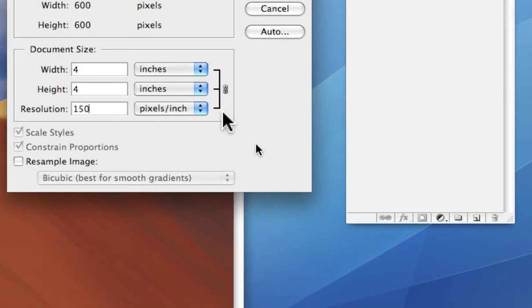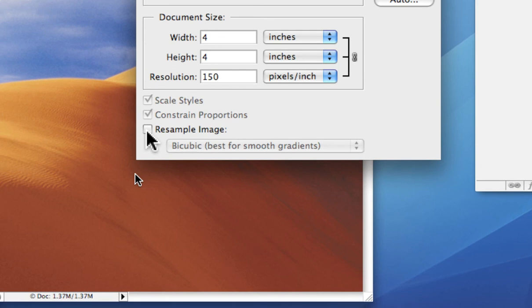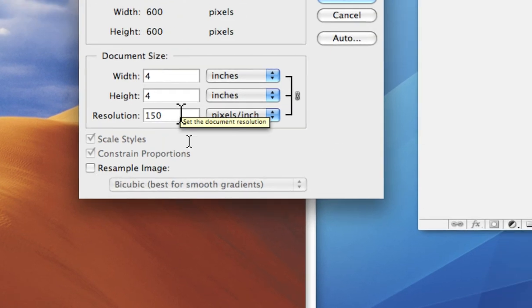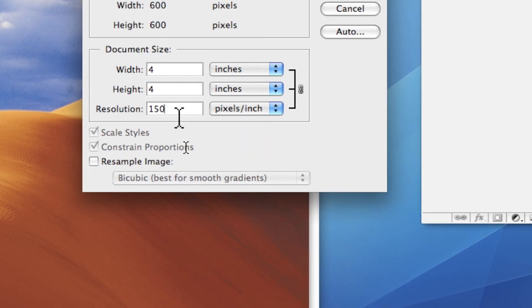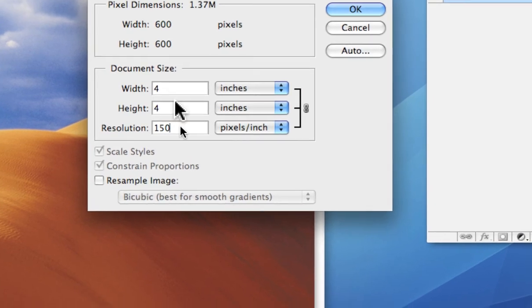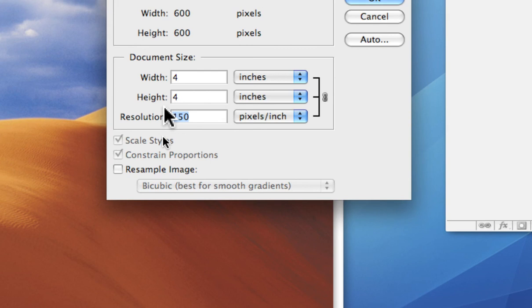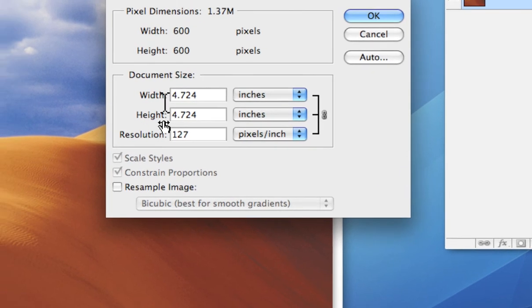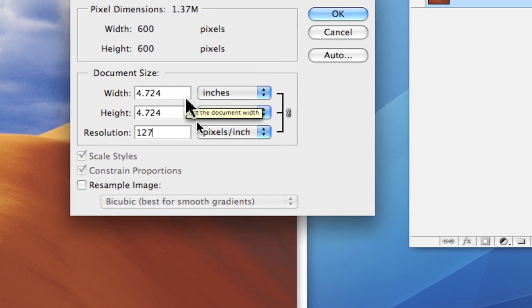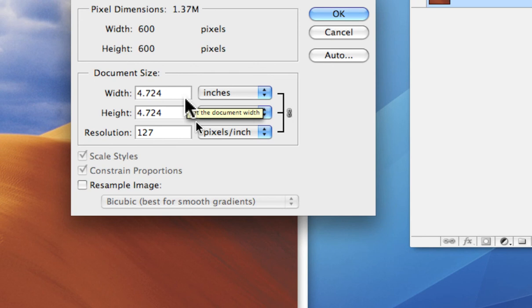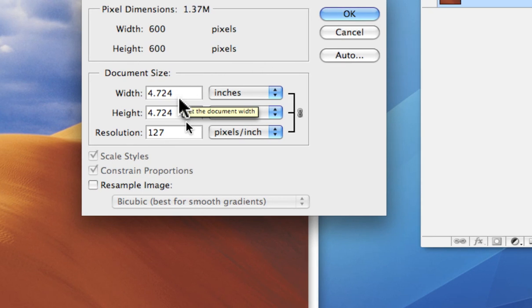You need to lock the size and the resolution together by unchecking resample, and then we can mess with the size and the resolution. In this case, 150 will be just fine. If we say, well, we want the image to be a little bit bigger, the very lowest I can do in this particular case is 127 pixels per inch, and that leaves the image about 4.5 inches square, a little bit more than that. And we can either do it here, or we can make the image smaller in Photoshop, and that will increase the resolution as well. I mean in InDesign. We can make the image smaller in InDesign.